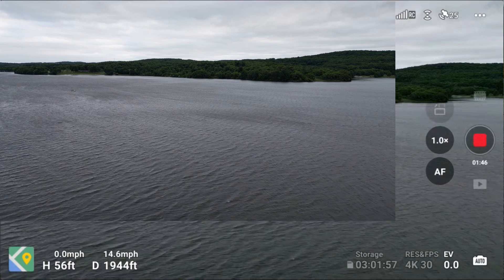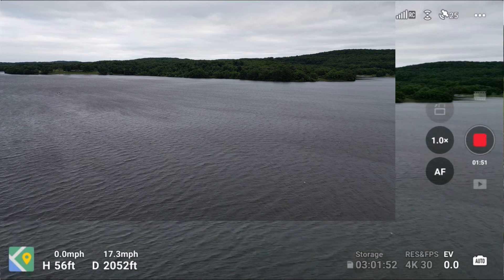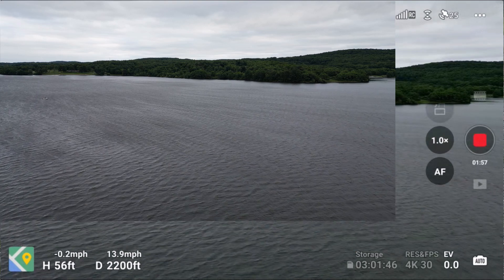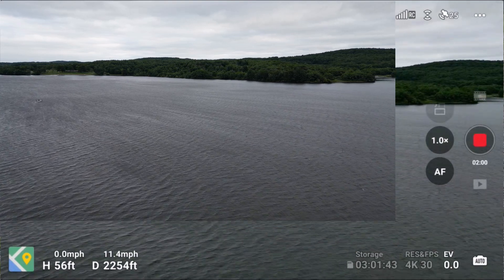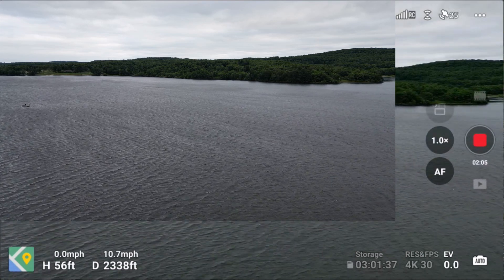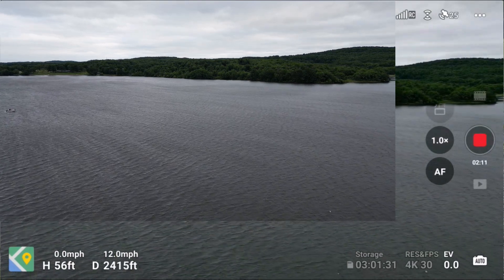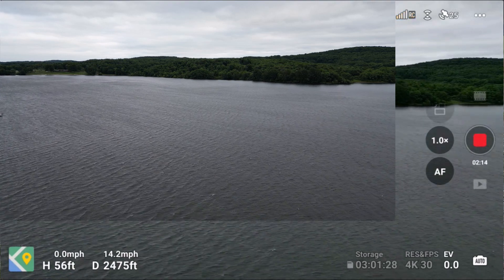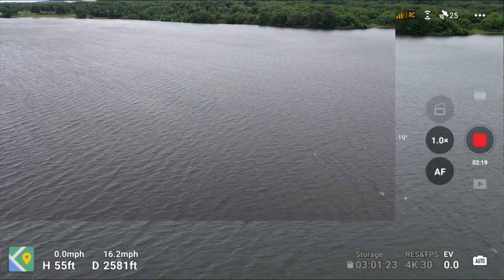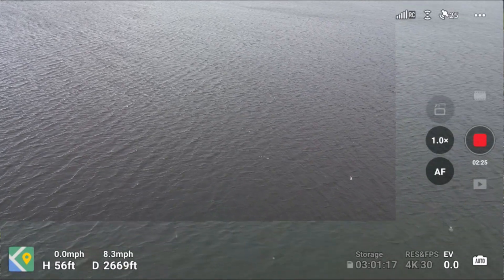I think it started dropping out over toward this shore — that'd be the north shore of this lake; I'm on the south shore. It actually rained on my way up here — it wasn't supposed to rain this morning, but it's very overcast and a bit chilly. It had been in the 90s most of the week. You can see the little whitecaps on the lake from the wind.